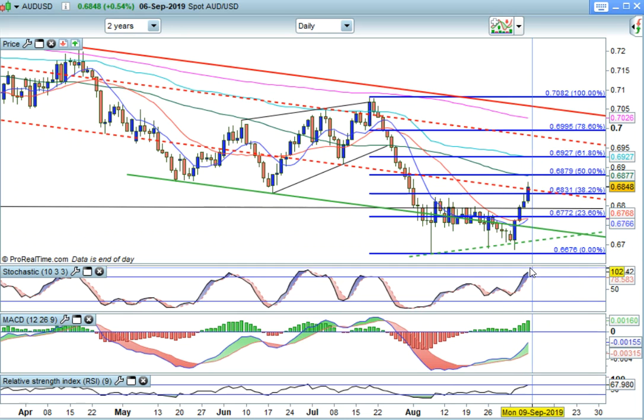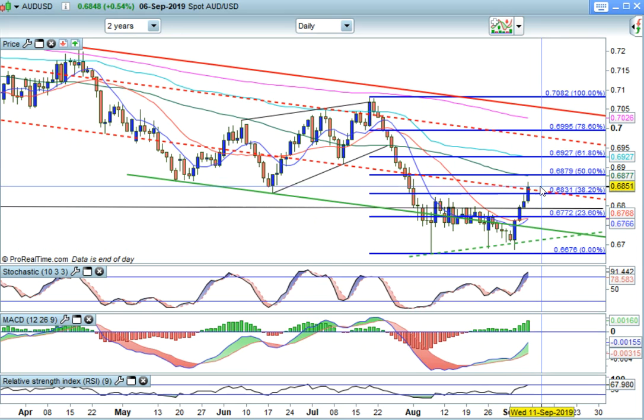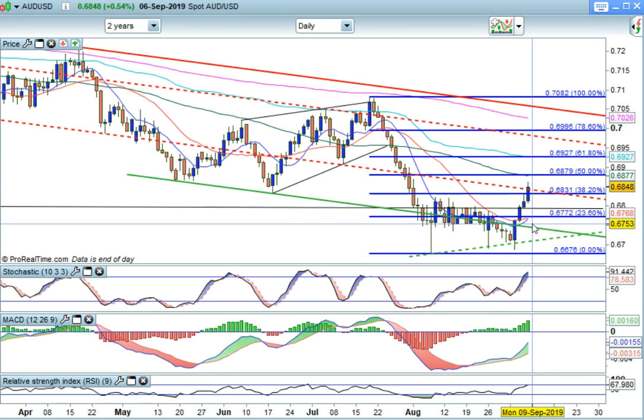Don't get carried away. It's overbought. The weeklies are not. They are just showing that we're going to go higher. Wait. Buy down into weakness. Okay. This is going to cap initially at the 68.79 area. And above that, we've got that magical 61.8 at 69.27. And the adaptive moving average is coming in at exactly the same point.